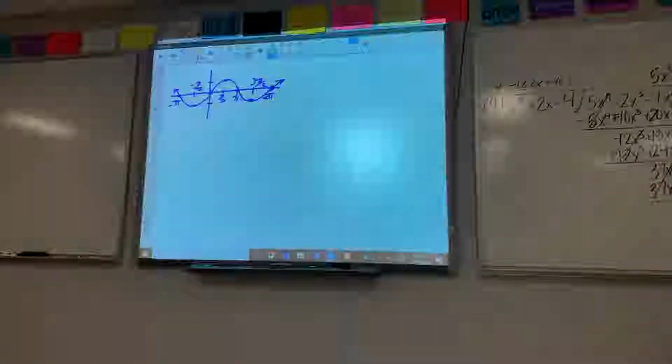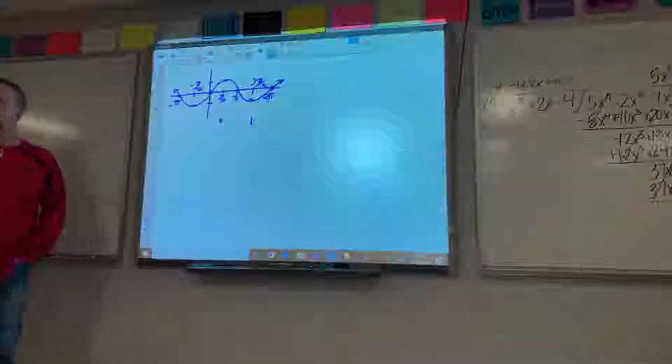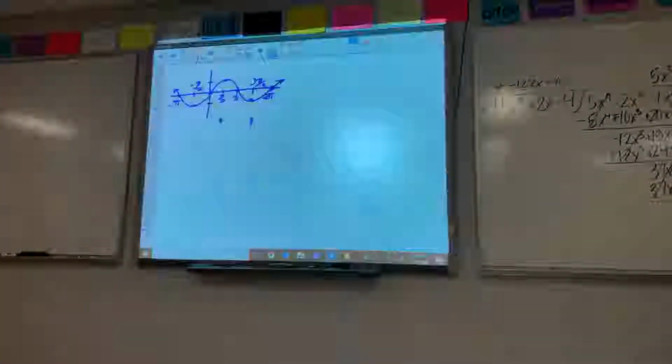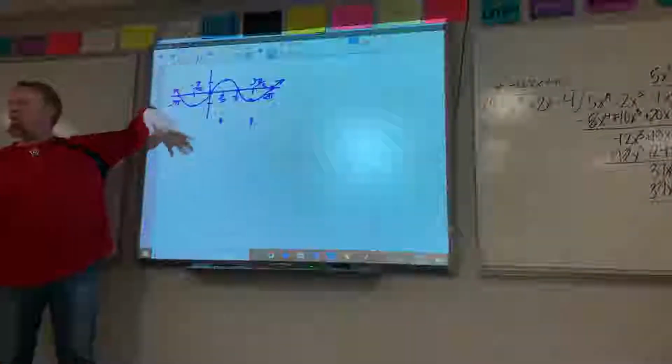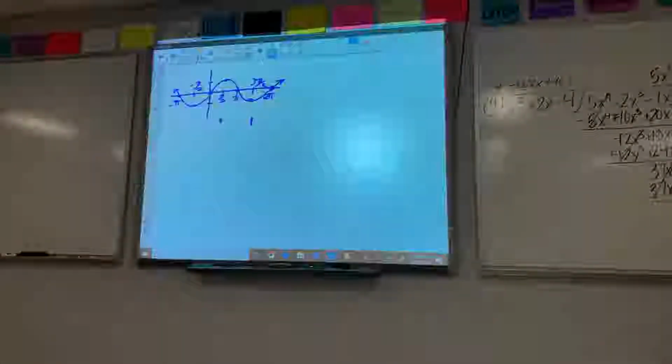Can anybody pick out a window for me where I have all my values from top to bottom and I can pass the horizontal line test? Pi over 2 to what? 3 pi over 2. Pi over 2 to 3 pi over 2. Does it pass the horizontal line test? Yes, it does. Does it have all of my y values, top to bottom? Yes, it does, but that's not the one we're going to pick. But it's very good. You answered my question. You picked out a spot. Anybody know another spot that would have top to bottom?